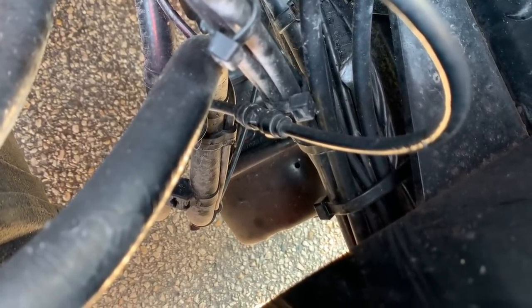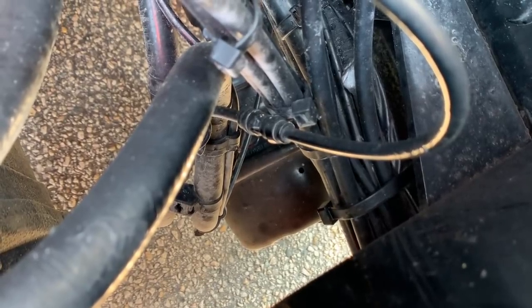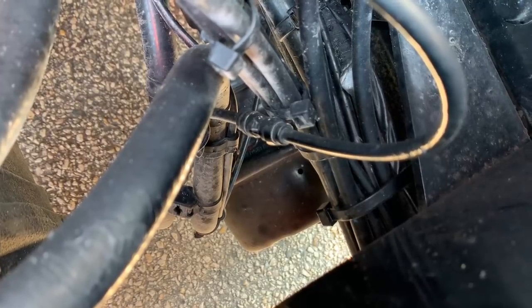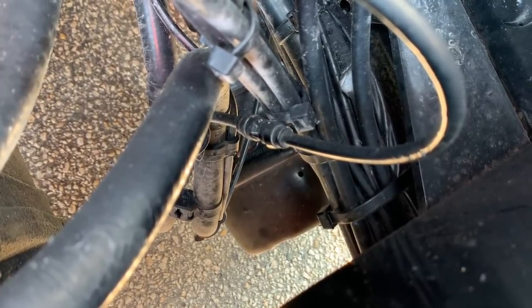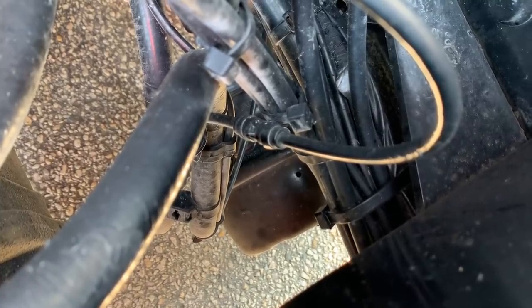So what we're going to do is clamp this off so we can get this brake released, and then I can move the truck to a better place so I can service this and get either a new diaphragm or a brand new brake chamber and install it. So let's go ahead. Let's get to work.